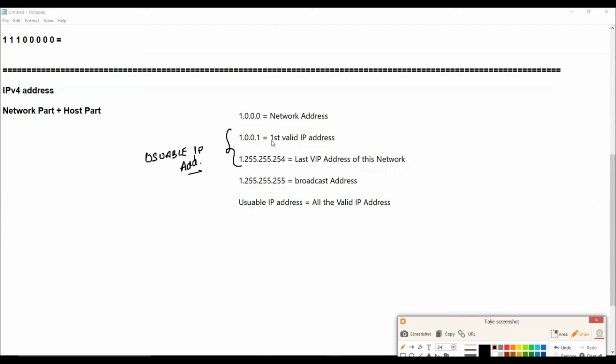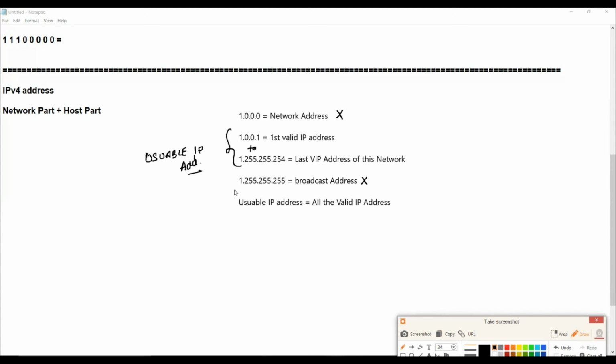Okay, so this address you can assign to the device, right? Now you can see that you've got 1.0.0.0, the first network, the first valid IP, the last valid IP. In the middle, we'll have all those combination values. We know that, right? And the last one is broadcast. So always remember, network address you cannot assign to any device. Any broadcast address you cannot assign to any device. Only the valid IPs or the usable address of a particular network can be assignable to a device.